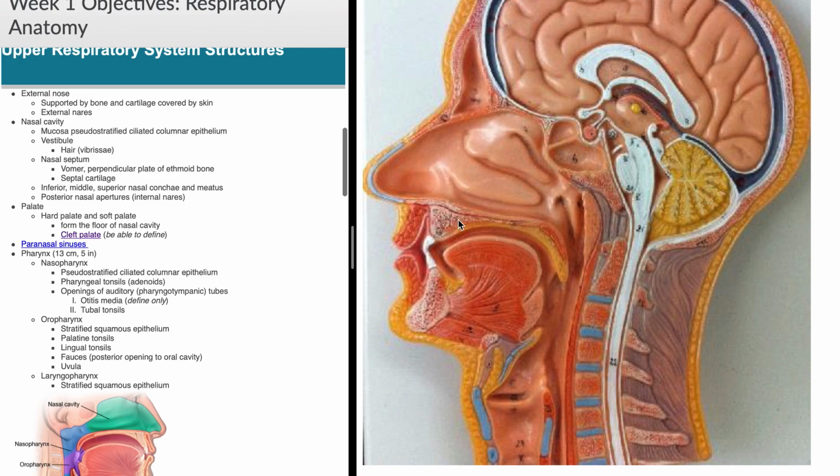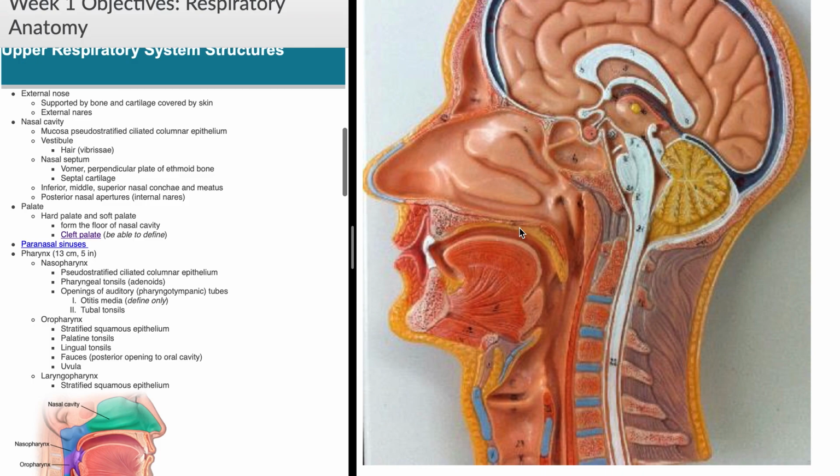So if you take the whole roof of your mouth, you feel it with your tongue right now, it's clearly quite hard in what feels like maybe the first half to maybe the first two-thirds of the anterior section of the roof of your mouth. That's because the maxillary bone and the palatine bones are bones, so it's really hard. But if you reach back with the tip of your tongue a little bit further, it gets soft, and that's the soft palate. It's soft because there's no longer a bony structure there. It's just soft tissue.